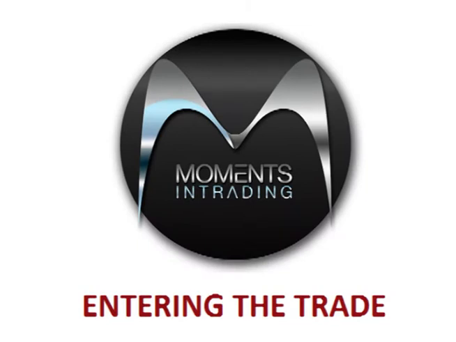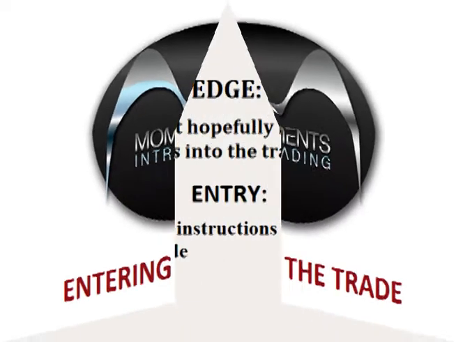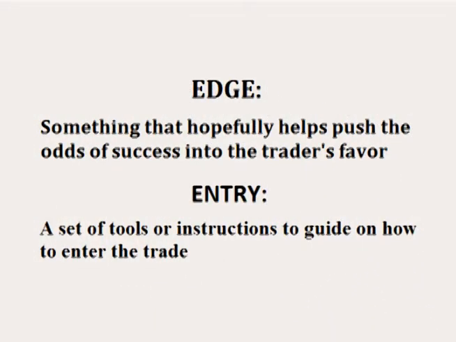Hello and welcome. In this video, we will look at different tools that traders use to help decide when to enter a trade. In the last video in this series, we looked at finding an edge to trade. For this video, it is assumed that the trader has used his edge to form an opinion or bias to what price will do next, and now he is ready to enter the trade.